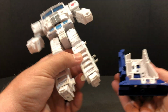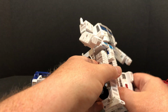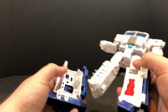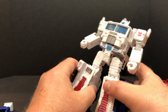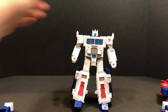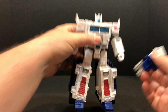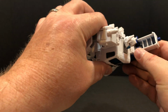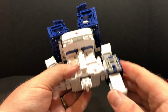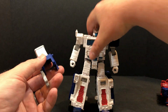And we can start with the legs. Legs, just line them up and slide them in. And you just get a press fit in there right there, and friction holds those in very nicely. Do the same thing on the other side. And now it looks like he skipped arm day. So then you can just take the stacks and slide the stacks on. And then you have these gray tabs right here. You just flip those up. And do the same thing with the other stack.